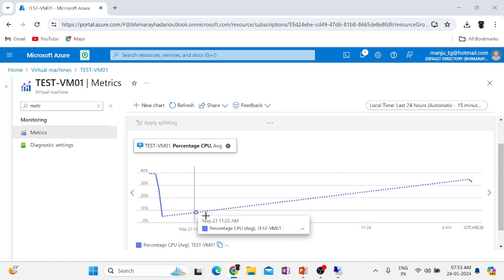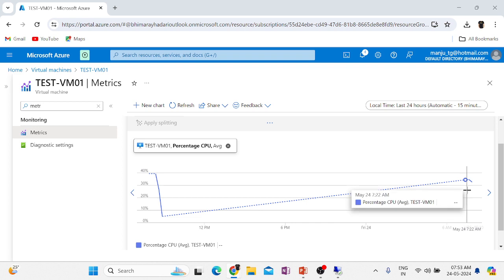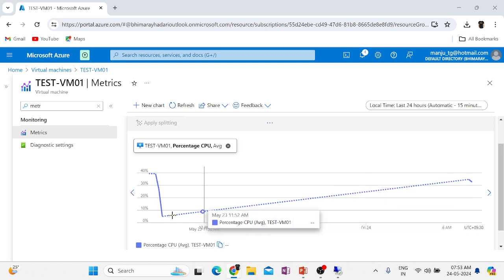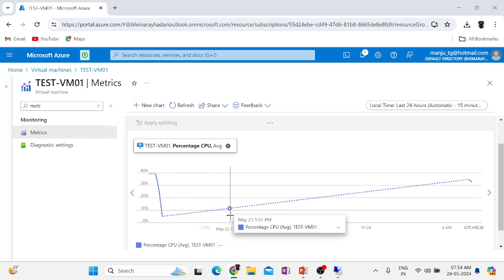Why is there a dot dot dot value? See, yesterday after the class, at 8:52 a.m., I shut down the virtual machine. Till today morning I powered on the virtual machine around May 24, 7:37. Today 7:37 a.m. I turned on the virtual machine. So between this time the computer was shut down. That is the reason you don't have any data here.